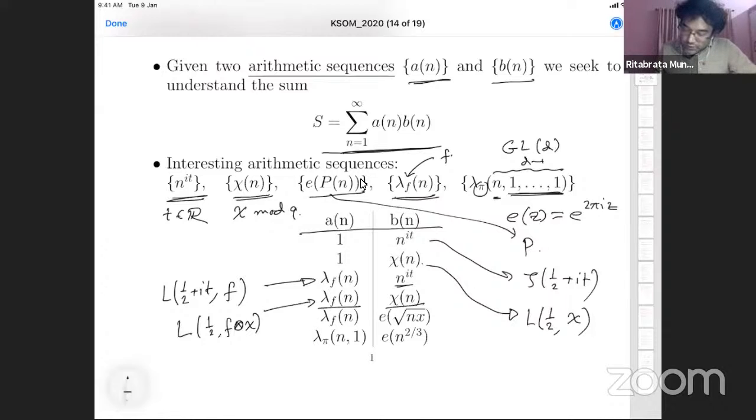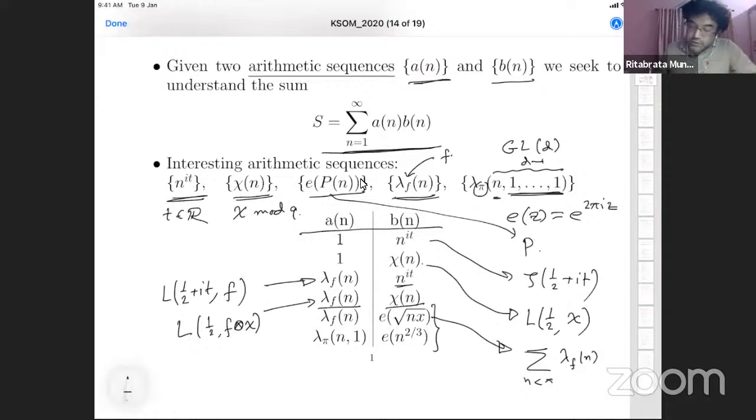The last two are slightly different. They do not come from an L-function as such. So this, the fifth in the table, corresponds to the problem of looking at what is called the generalization of the Dirichlet divisor problem. So if you're looking at the sum of lambda_f(n), say n going up to x, and you want to bound this sum, what's known is bounded by x to the power 1/3, and you want to get something better.